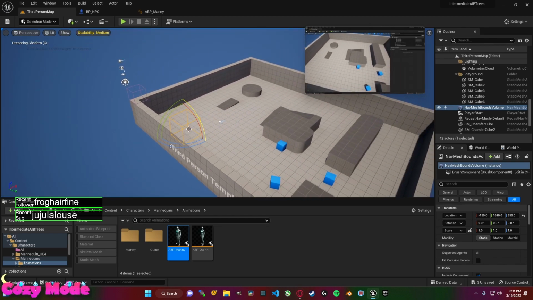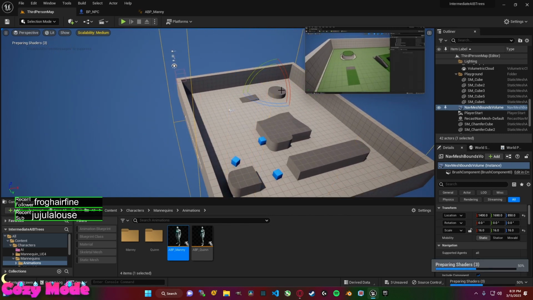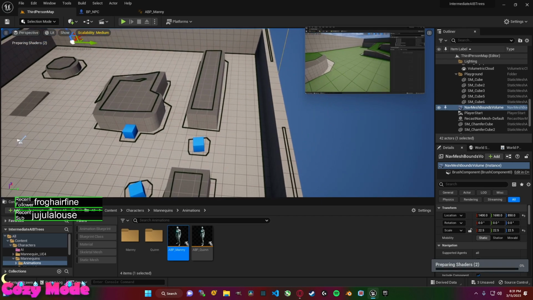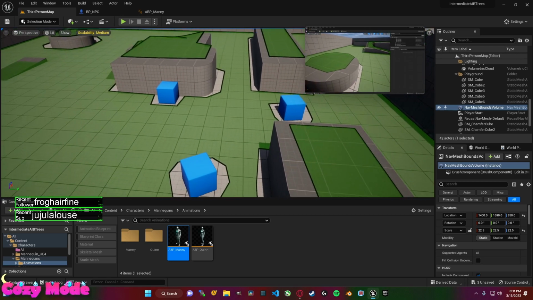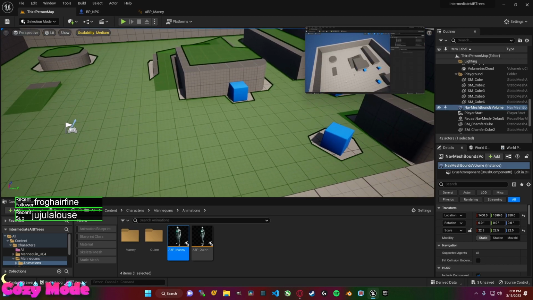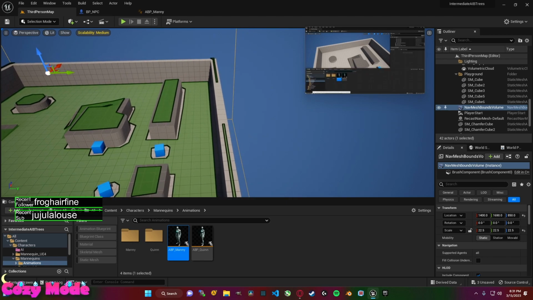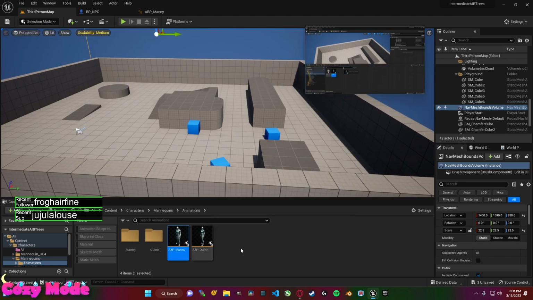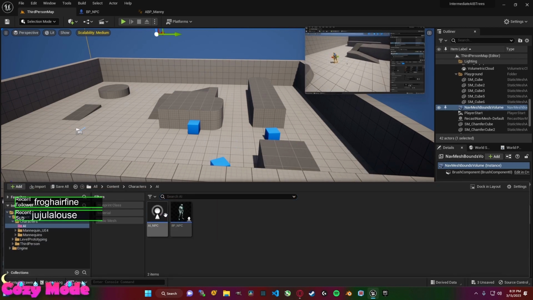To preview it, you hit the P key, and you'll see that green nav mesh indicating where the NPC could go. The dark green outlines are borders, meaning that it cannot cross the border unless connected by a nav link proxy or by another navigational mesh. As a reminder, toggle that off and on with the P key. So they could get stuck up here. The AI character itself, we're going to drag it into the scene. But now we need to give it some behavior to run around.